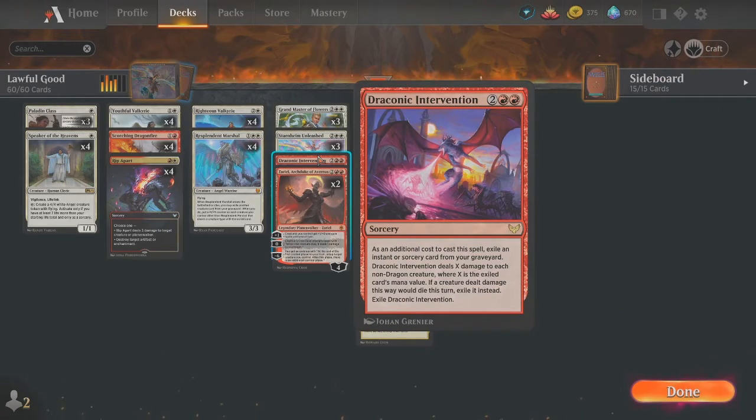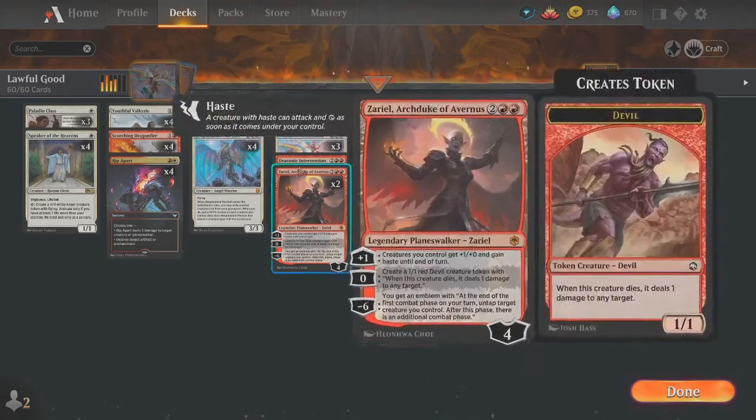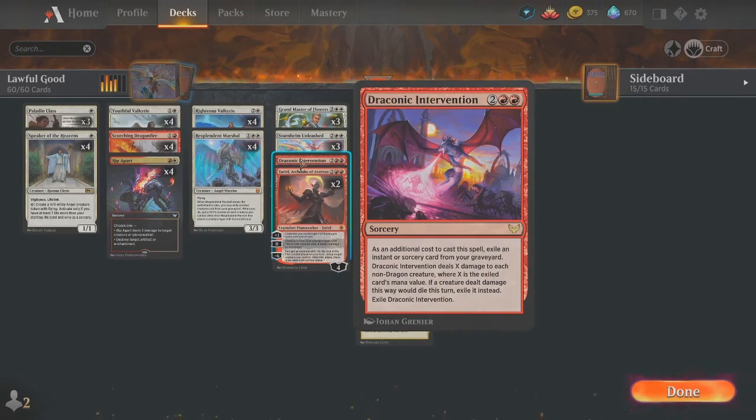Draconic Intervention. This one's a little touchy. I think I might swap this out for a Doomscar. But as an additional cost to cast the spell, exile an instant or sorcery card from your graveyard. It deals X damage to each non-dragon creature, where X is the exiled card's mana value. If a creature dealt damage this way would die this turn, exile it instead. So it can only really do 4 damage at most due to Starnheim Unleashed, which is why I'm thinking either a Doomscar or a Shatter the Sky would be best here.